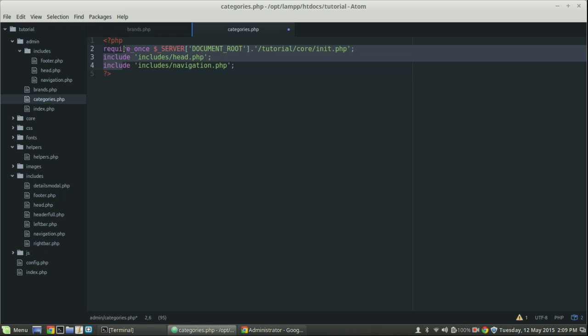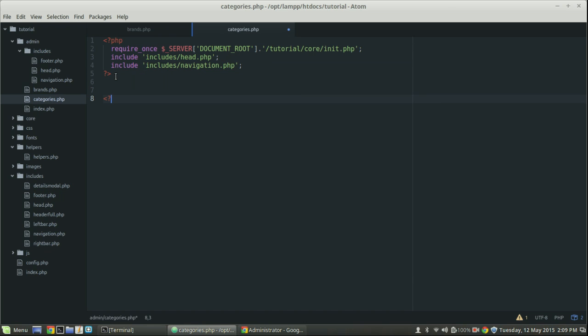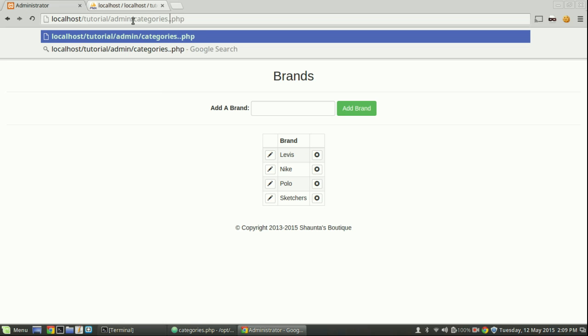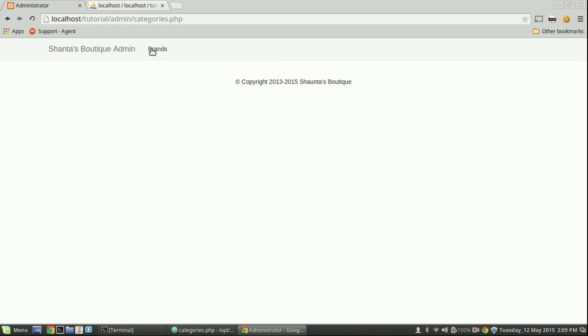Let's go ahead and indent this just to make our code look a little nicer. Skip down a few lines here and we will include includes/footer.php. Alright, let's take a look at that. If I go to categories.php now, you can see that we have pretty much the same thing, but we don't have any content yet.